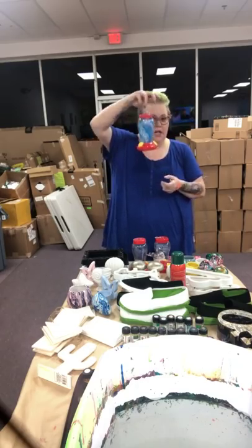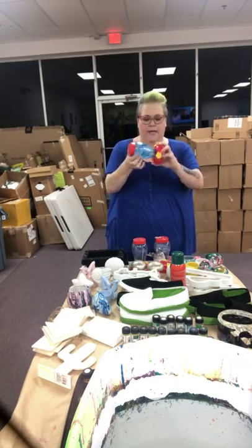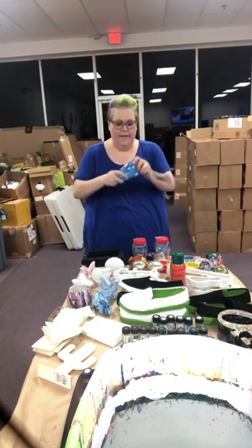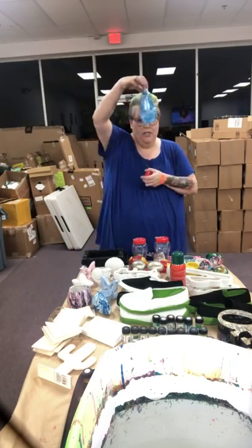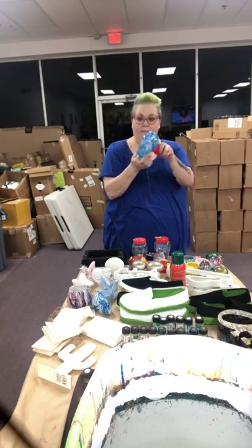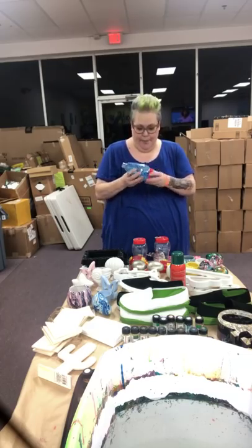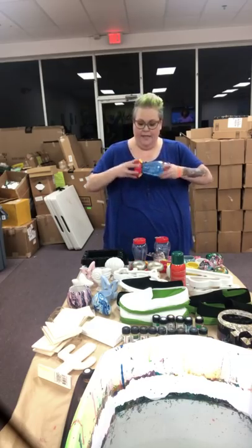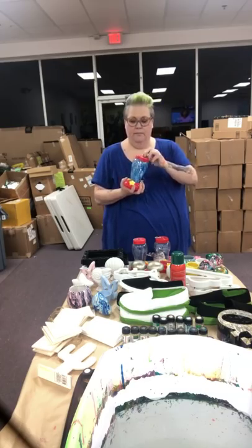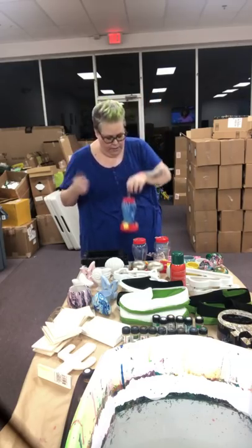You get these at the Dollar Tree, Family Dollar, whatever dollar stores. All you do is you unhook the part down here and the part up here, and you dip it just like you would a cup or anything like that. You don't have to seal this because there's no point in sealing it, but it makes for a really pretty design, and you can make it really pretty. You can use glitter on it, you can use the color shift, whatever you want to do.